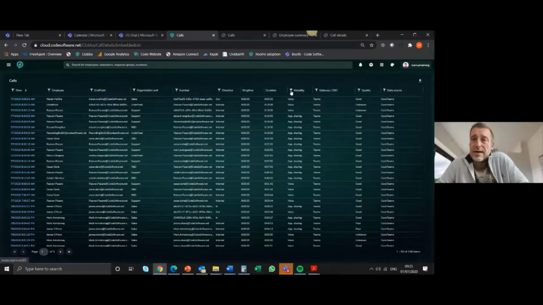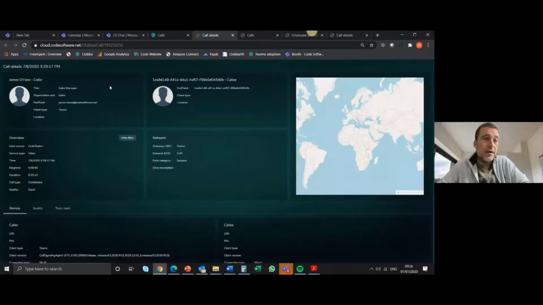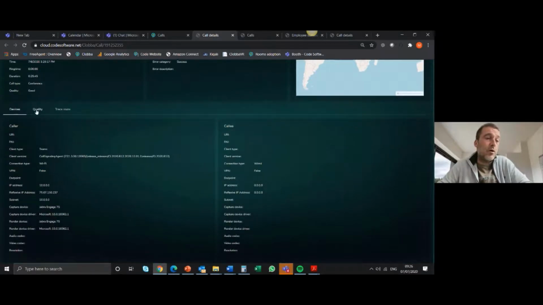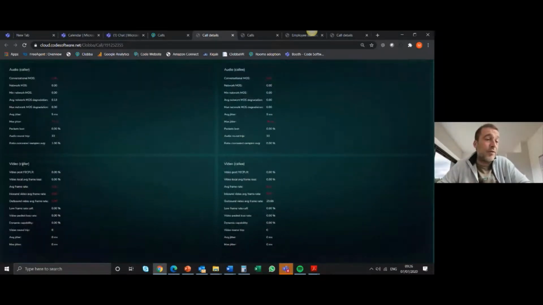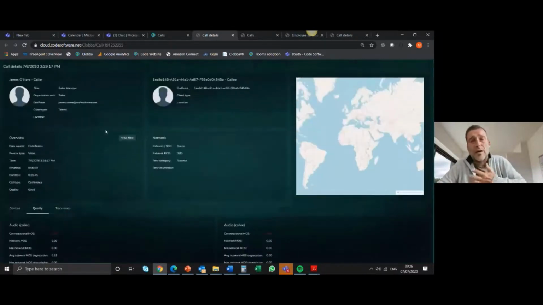So just to show you that concept, maybe I just want to filter on, let's say, video calls, and you can see it's just populating now with my video calls. I can apply further filters maybe on OUs or employees or poor quality calls. And again, we've got that click through, so I can click through on one of these particular calls there, which are the video calls you can see there. Again, we can do the analysis on the call, and when you open up the quality tab, it's now got the video information in there as well, so you can see things like the frame loss rate and different elements for that video call as well.